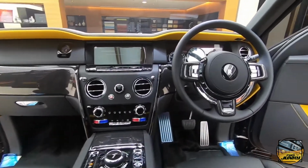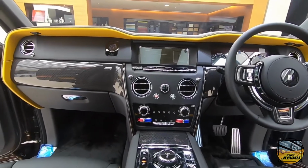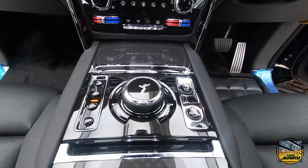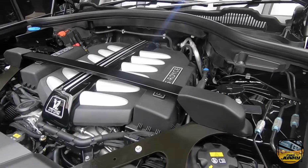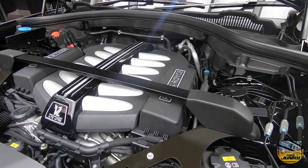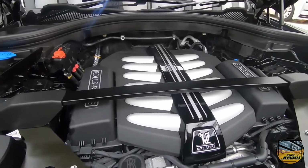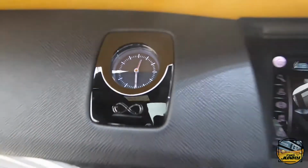It is the first Rolls-Royce to have 4-wheel drive paired with 4-wheel steering. In addition to the off-road button, it has a low mode. This is a nicer way to say sport mode. Although I would prefer sport or race mode, I mean you've got a V12 under that hood. Now I screwed up. The Cullinan has a 6.7 liter V12 petrol engine with 570 horsepower and 850 Nm of torque.